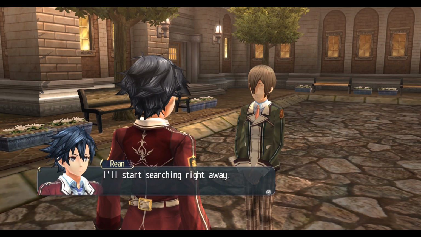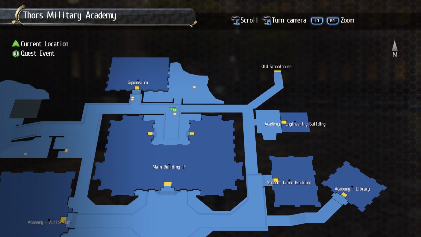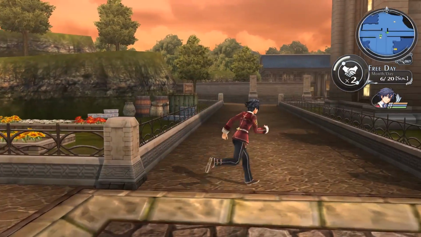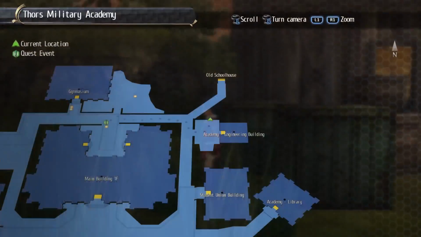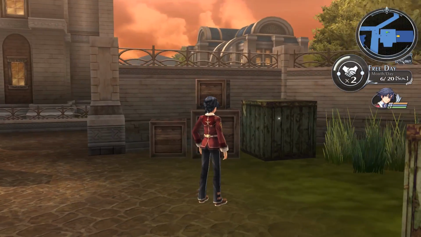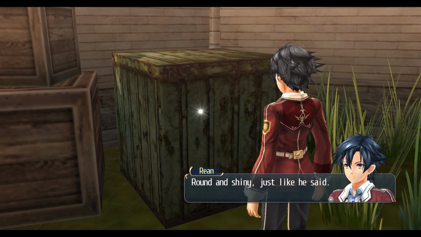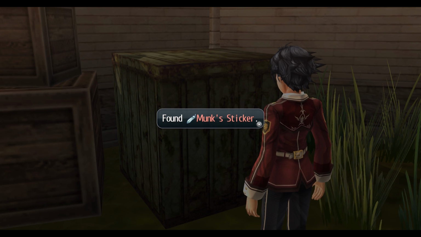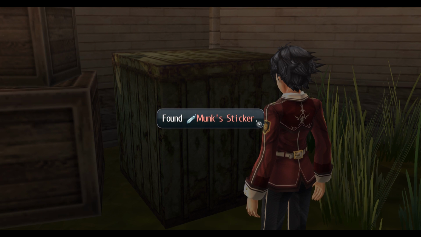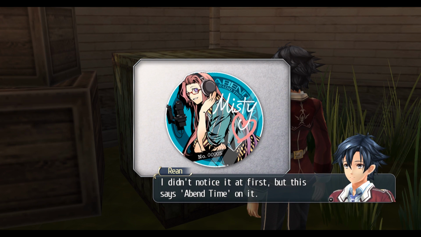I believe they're marked on the map. So, they are not marked on the map. Oh shit. And there's one in here. The Northwest container. There it is. Oh, it's up Misty. Cool.